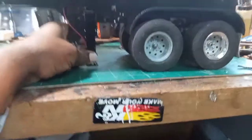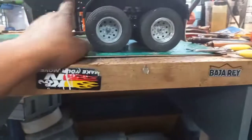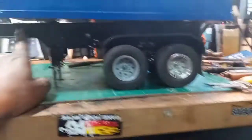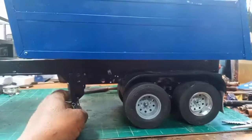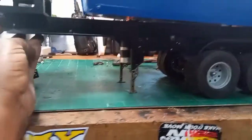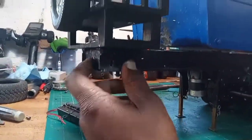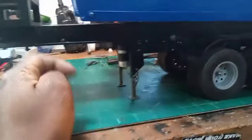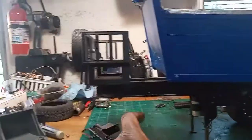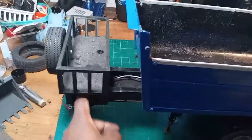Besides all the holes in the chassis and frame, the frame doesn't actually look that bad — I think it's workable. There are a couple little things like this mess here, but I could do something with that. This little work deck here might actually be a good place to hide a hydraulic tank underneath.